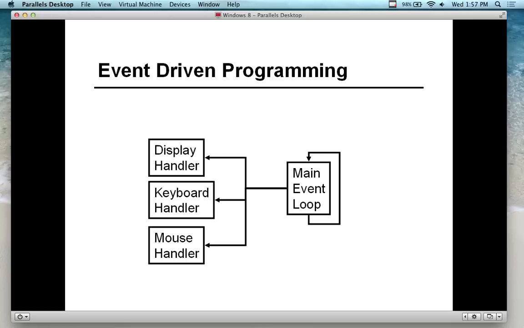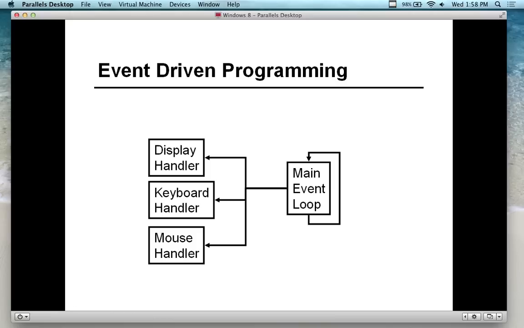So when you're designing graphic programs, and the reason I'm showing this to you in OpenGL is because it is more of a programming language interface. OpenGL is the API that's used in C, C++, or Java. From a programming perspective, if you're going to write a more elaborate application, you're going to have a main event loop that's going to run as a state machine, essentially, of your program. Inside your main event loop, you're going to have different handlers defined, one for the graphic display, one for the keyboard, one for the mouse.